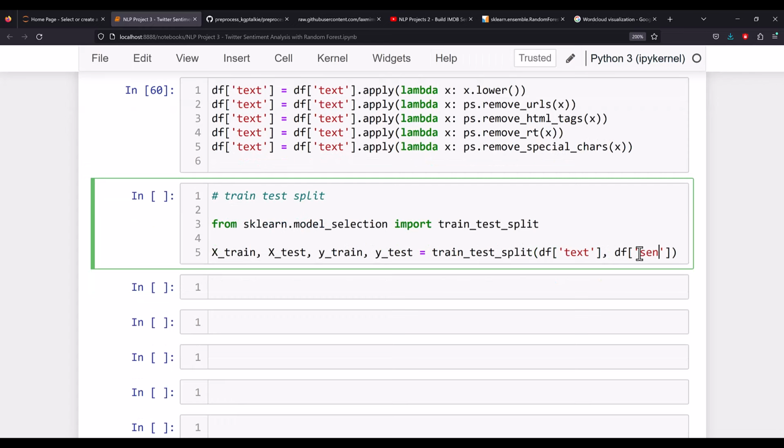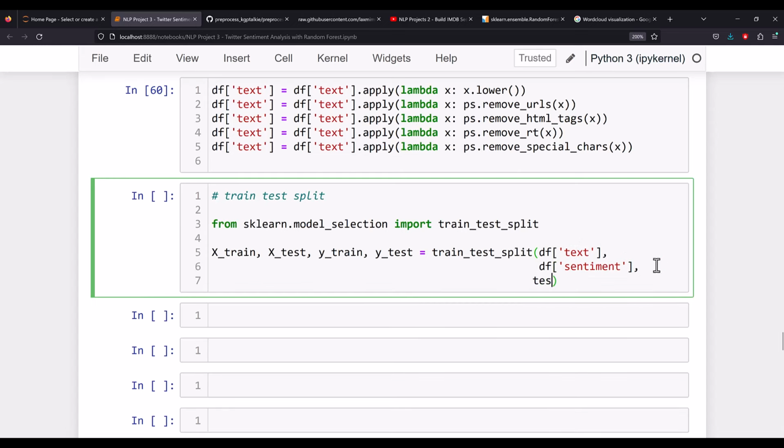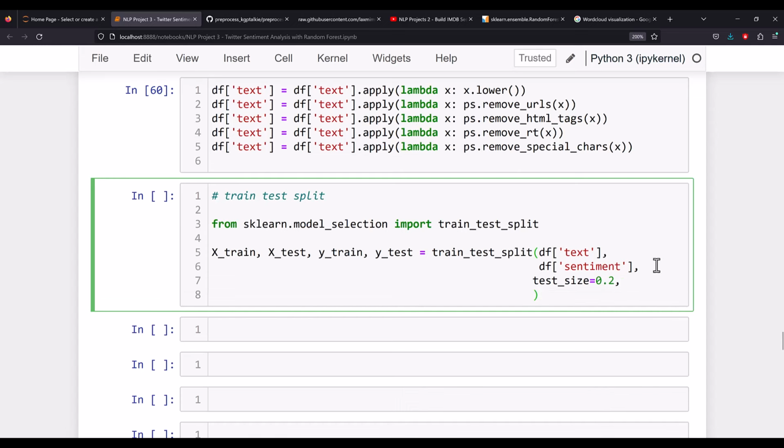thereafter the df sentiment. So the df text, the first one is the x and the second one here is y. Thereafter I write the test size. So in the test size I write 0.2. That means 20% of data will be used for the testing. And then I set the random state equal to 0, so that I can get the same set of results every time I run this.